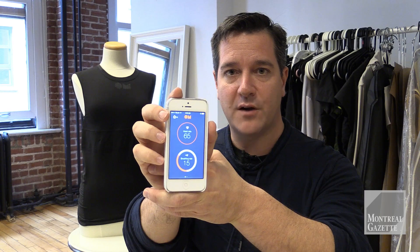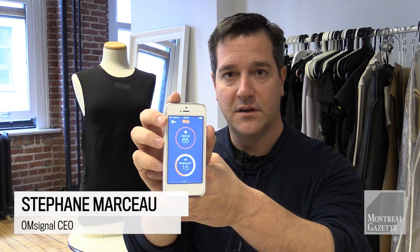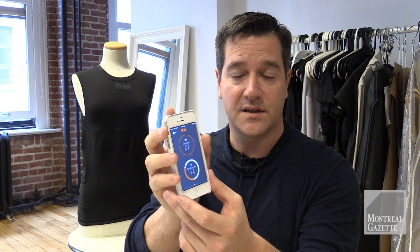Right now my shirt is essentially bio-streaming information about my body onto my iPhone and from there onto the cloud. What you're looking at right now is my heart rate and my breathing in this very moment. There's information about my activity during the day and all sorts of reports. It gets data about your everyday life and turns it into information and actionable insights that help you change your behavior.